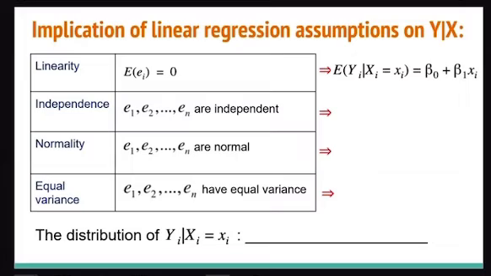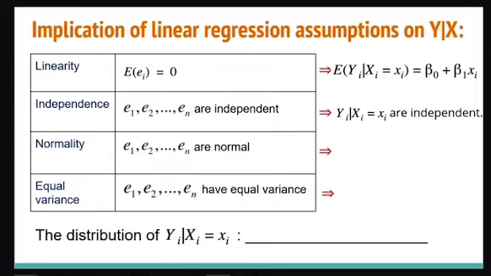Now, what is the implication of independence? The implication of independent errors is that your response variable is also independent. What is the response variable in this case? When errors are independent, then the response variable, what the candidate got in 2016 at different counties, are independent. It shouldn't be that because Minnesota voted for this candidate, Mississippi is also going to vote for the same. No. Does that make sense? But before Y can be independent, Y here is going to be the percentage of votes received in each county. So before they can be independent, the errors have to be independent. Well, that's a special requirement in statistics.